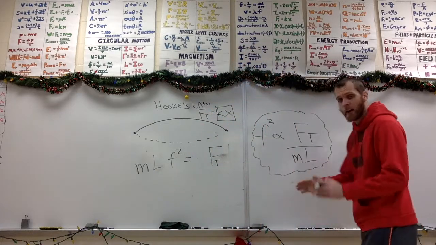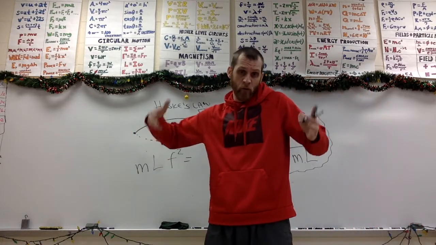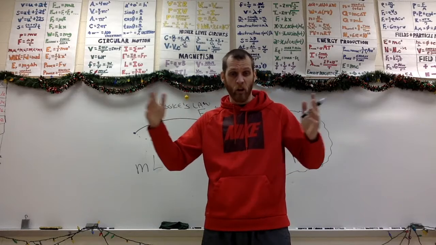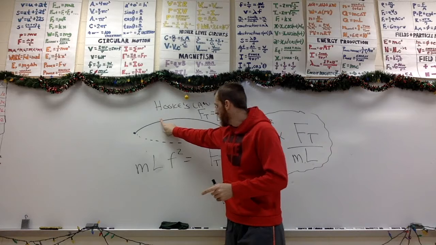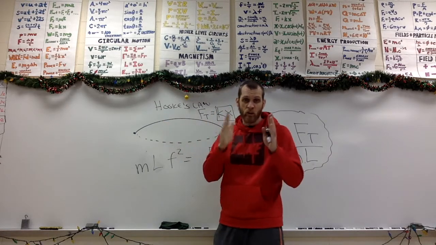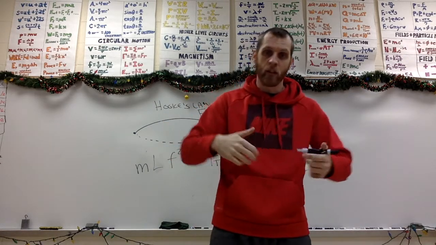The length of the string. If I have a long string, then it takes longer for it to oscillate back and forth, so it's a lower frequency. So the longer the string is, the lower the pitch. So if I put my fingers on one of the ends and make it a shorter string, that's going to increase the pitch. It's going to produce a higher pitch.